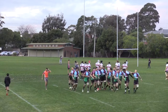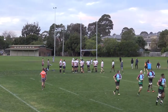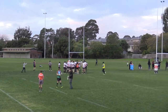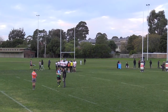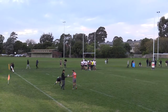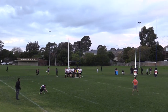The ball through the hands quickly, back across the field. Great hands. A good bust by Johansson in the centre there, and then Pasami finishing off a very good backline move. And good to see that at this stage, because Quinn's backs have just not put the finishing touches to a lot of opportunities. Last week, particularly against the Rams, they failed to capitalise on a lot of chances. But that try there, what a great start, what a great opening in the first 30 seconds.